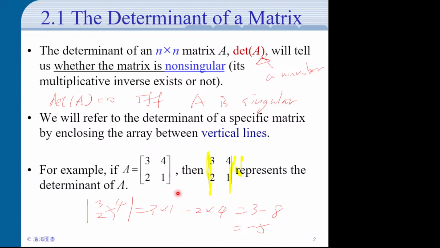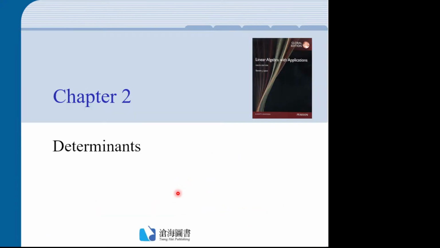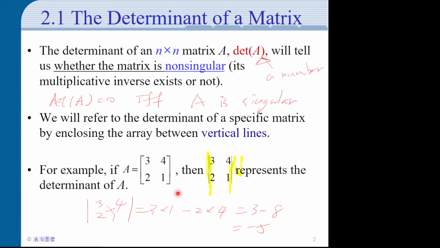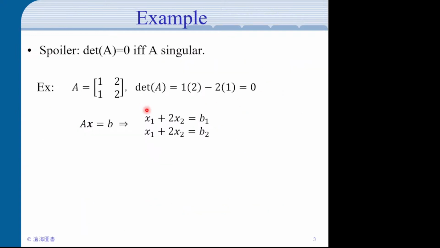So this time we finished the block matrix multiplication, and we start a little bit on the determinant of matrices. The important thing here is that the determinant is a number you can define on n by n matrices. It's very important because it can tell you whether a matrix is non-singular.